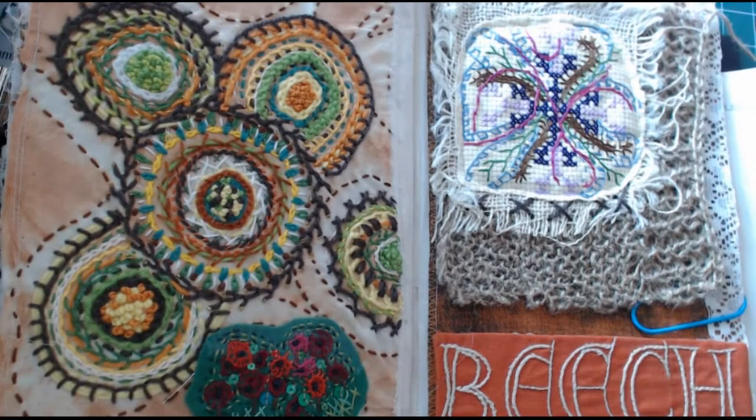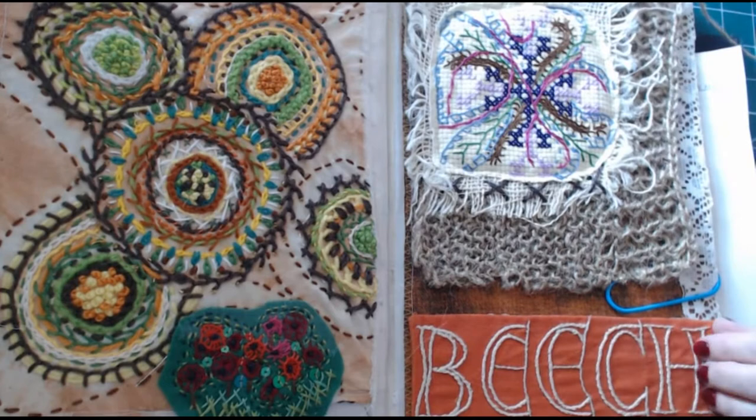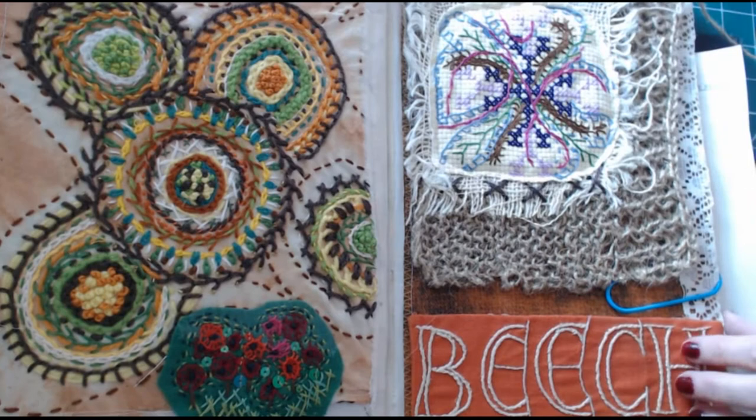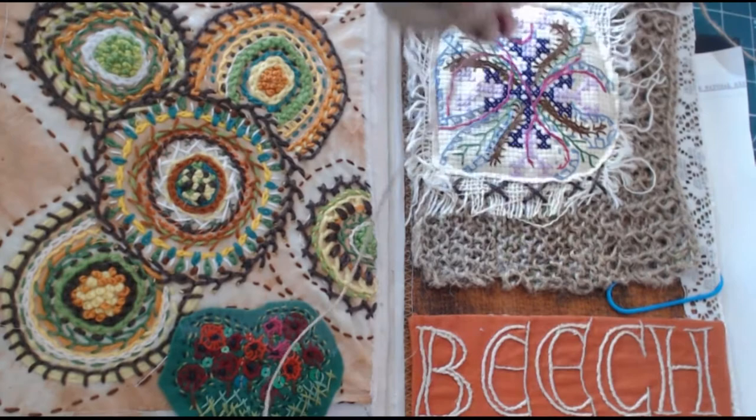Beech. I did a study, I think I explained with the word sycamore. I did a study on trees and had some letters, some words left over. Beech, sycamore, and I think there's oak as well. I've used in here, obviously, had those left over. This is hand knitted and it's string. And I think I was babysitting.